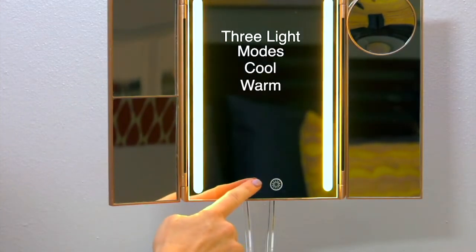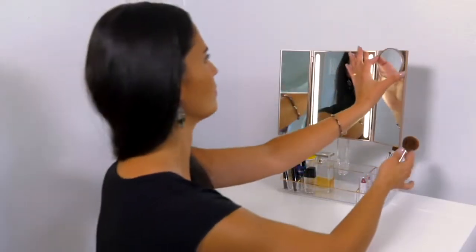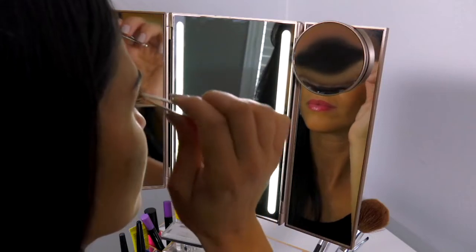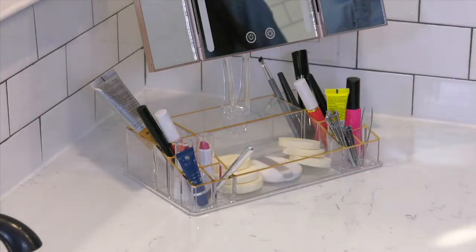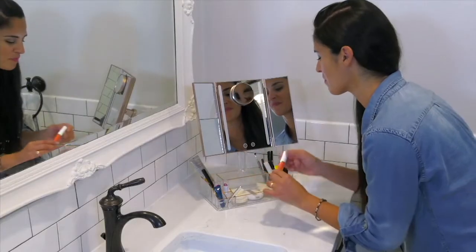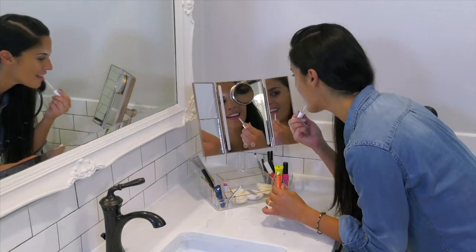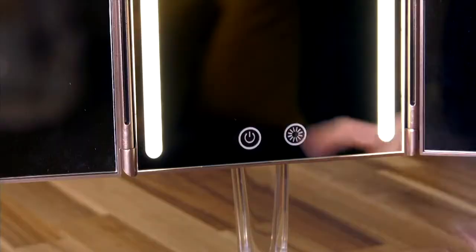I will use those to do my eye makeup and then use the center mirror to get a total visual of my entire face. Then I'll use the side mirror to make sure everything is blended and contoured perfectly — so you can see that your makeup isn't going into your hairline. You get a full view of your entire face, and it tilts up and down so you can see your neck, chin, and every single place you could have missed.